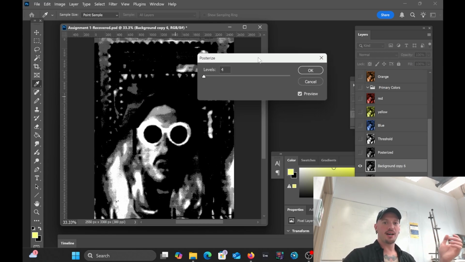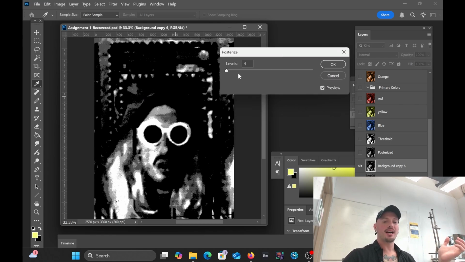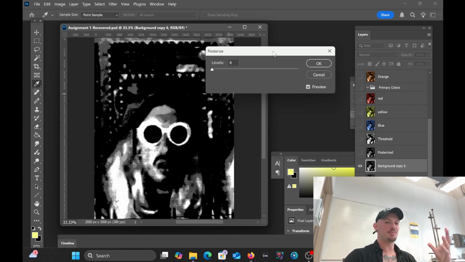And once you press posterize, we have a level type of system that we can go back and forth. I'm going to leave it like this. It kind of looks like a really bad mural arts way of making things. That's the only way I can describe it. That's what posterize is for. It's like you're going to project that on the wall and do paint by numbers, taking out all the values. It reminds me of the murals in Philadelphia. Most of them are pretty bad, but that is my opinion.